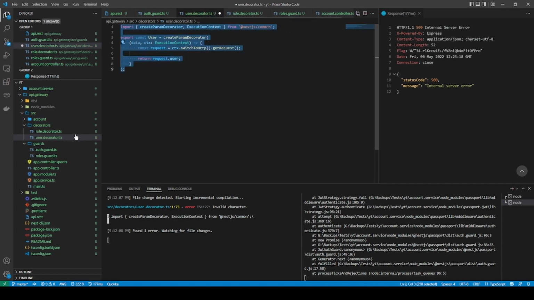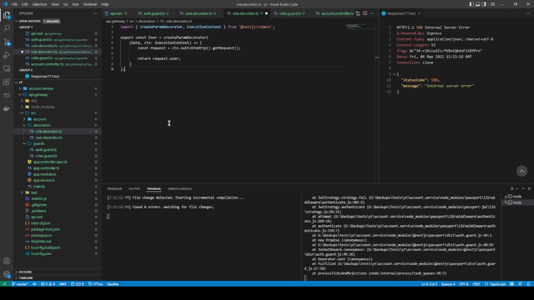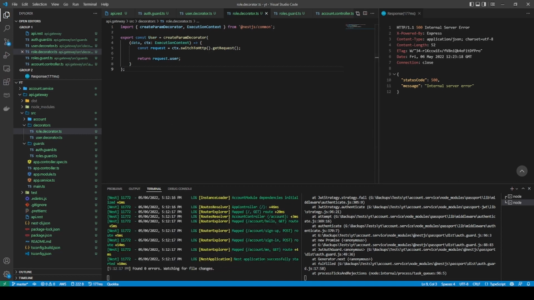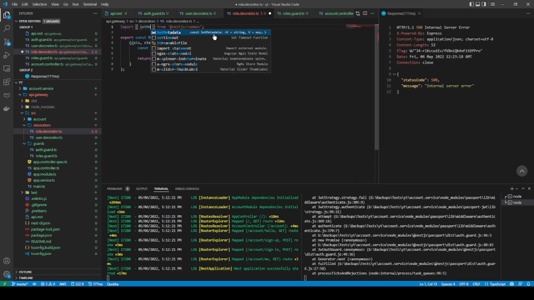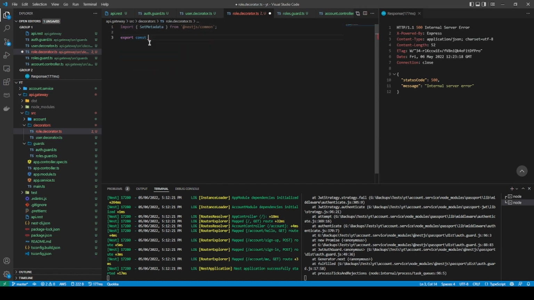Okay, so I need to add the role decorator either. The role decorator is easy: instead of this we have to set metadata. I'm just going to show you what these are.